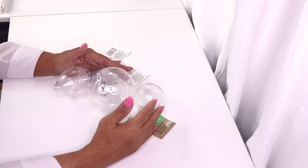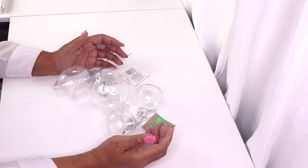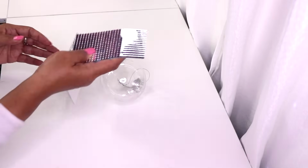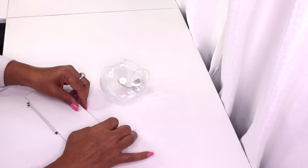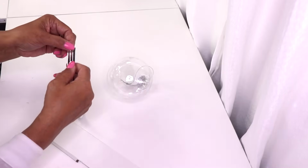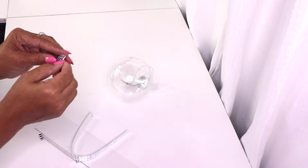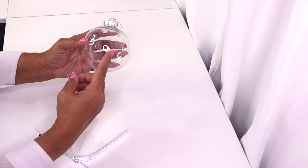In this DIY, I'll be decorating some of these Dollar Tree ornaments. I think I'll start with this one. Okay, for this one, I'll start out with my mirror tile, and I'm going to cut three rows. Once I do that, I tear off pieces that have 9 mirror tiles on each piece. I'll start out by putting this piece in the center of my ornament, and then I'll add additional pieces until it goes all the way around the ornament.